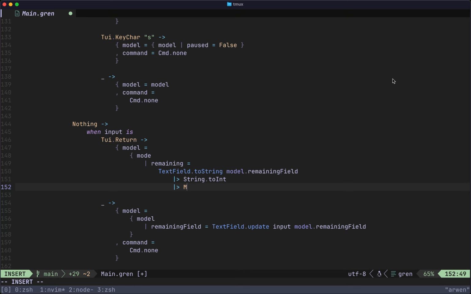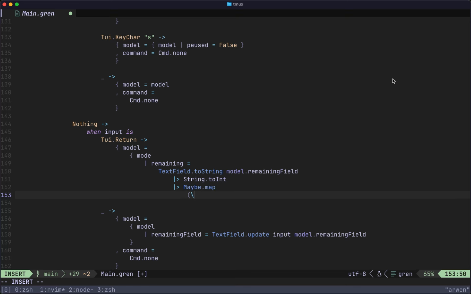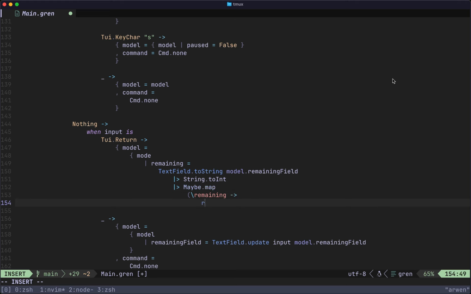So I'm going to do further operations on the value that was successful. If I have a maybe and I want to do work on the success value, I can call map and pass it a function, and it will receive that remaining input so I can do math on it.